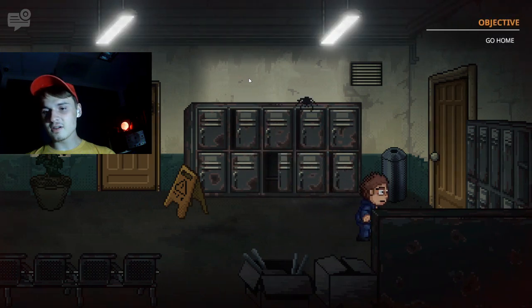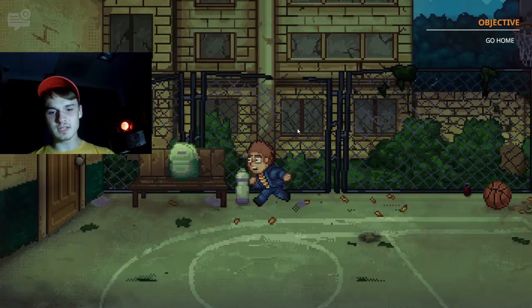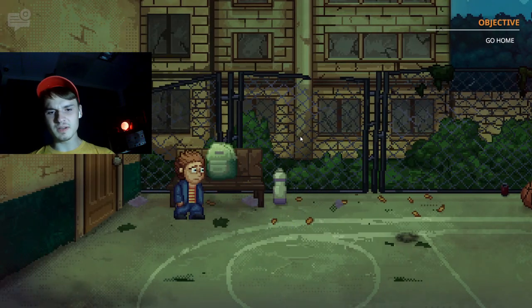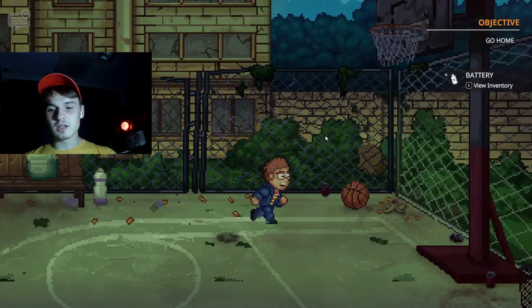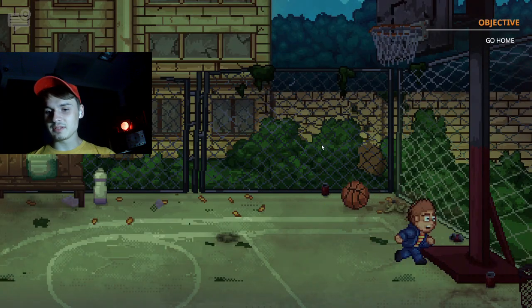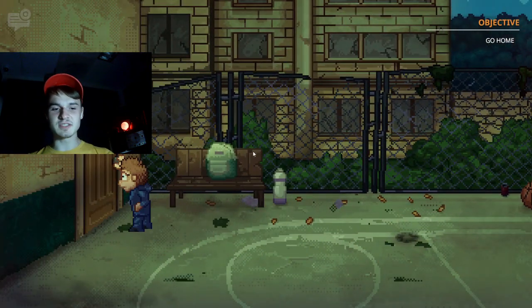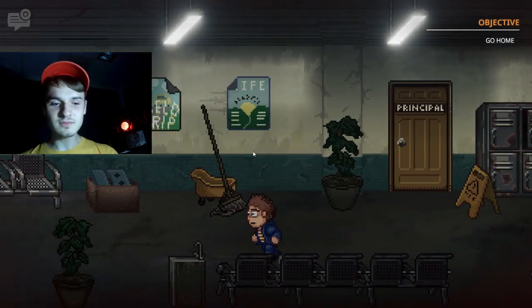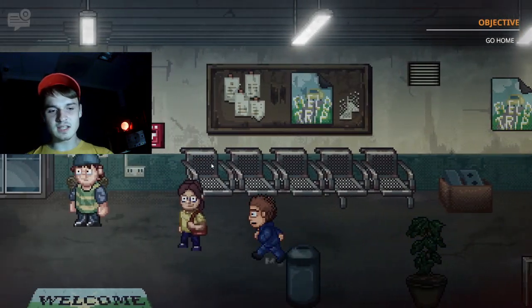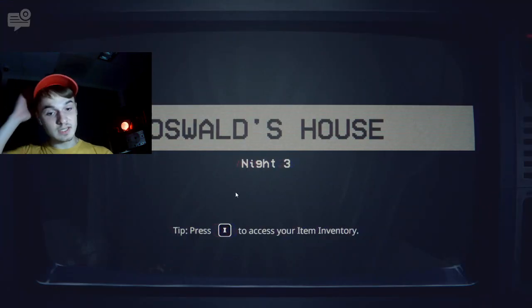All right, nothing here. Are we just gonna go home now? Let's see if there's anything here worth picking up. What? Spare battery. I got 2 batteries. That is like the best thing that could have happened to me right now. I didn't get 1 but 2 batteries. Awesome sauce on the pizza right there. Spread it all over that pepperoni and the sausage. All right, let's go home. Let us roll home. Oswald's house, night 3.